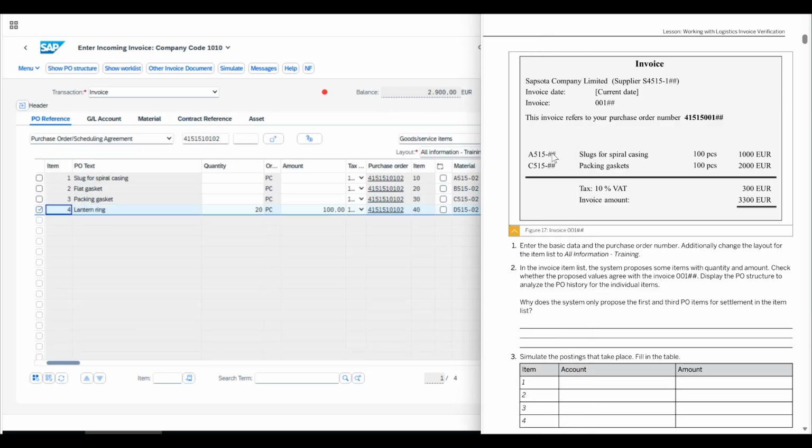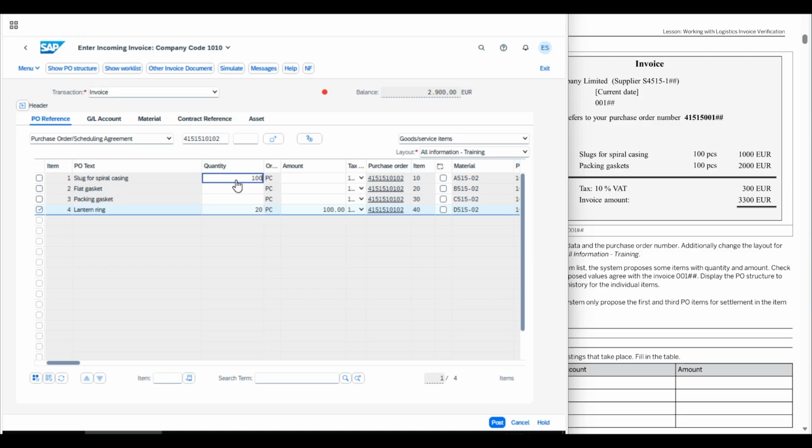We are going to enter this quantity and this amount. 100 here. And in the third, 100 pieces, 2000.